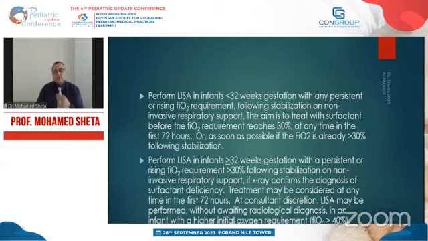Perform LISA in infants more than or equal to 32 weeks of gestation with persistent or rising FiO2 requirements of more than 30% following stabilization on non-invasive respiratory support, if the X-ray confirms the diagnosis of surfactant deficiency by ground glass or by white lung, whatever the signs in the X-ray of RDS. Treatment may be considered at any time in the first 72 hours. As early as you can will be much better.